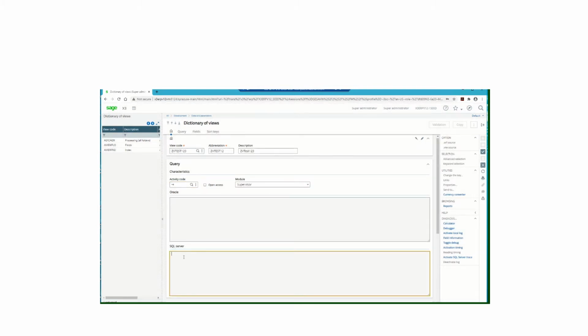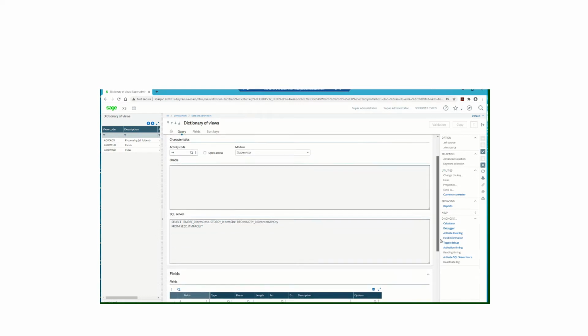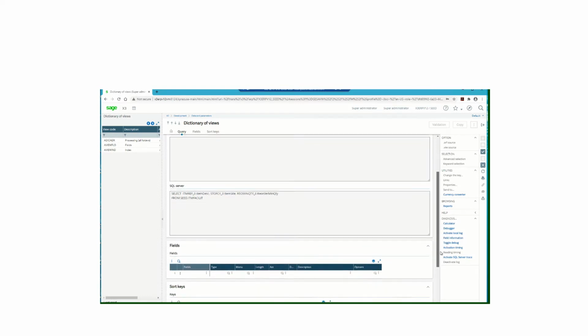We're going to go into SQL Server, and we're going to copy and paste this query, the select query here. We're going to be looking at the item facility table from the seed schema, and you'll notice I have just 3 columns: the description, site, and reorder minimum quantity. You could make this SQL query more difficult, but again, I just wanted to give you something as a starting point to show you how that works.